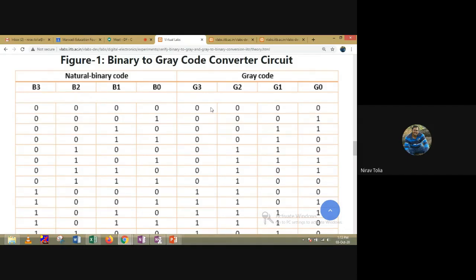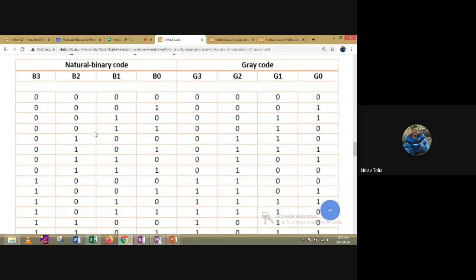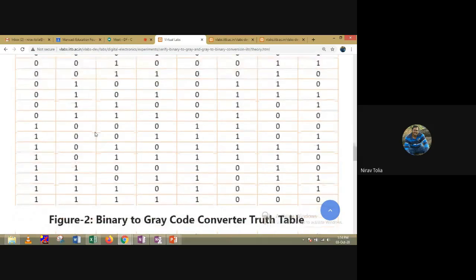It's all the same. So again, binary to gray is also 0, because the first 0 remains 0, 0 with 0, 0 with 0, and 0 with 0 is 0 only. Then 0 0 1 is also the same, 0 0 1. From the second one it will be changed. From 0 0 1 0 it is 0 0 1 1. For 0 0 1 1 it is 0 0 1 0, up to the last. For 1 1 1 1 it is 1 0 0 0.